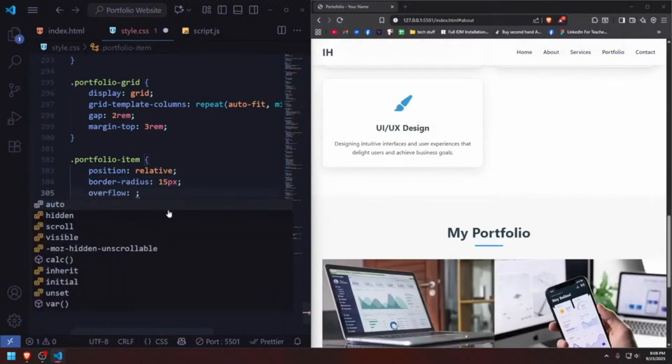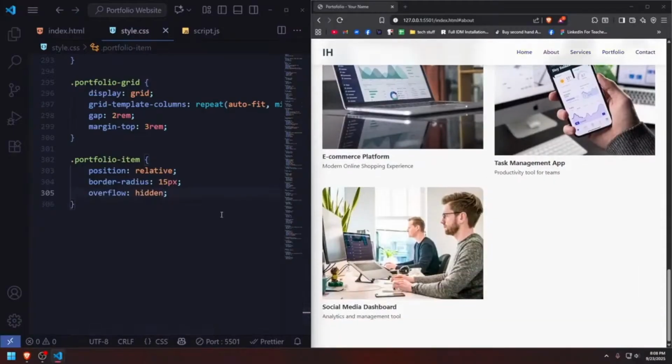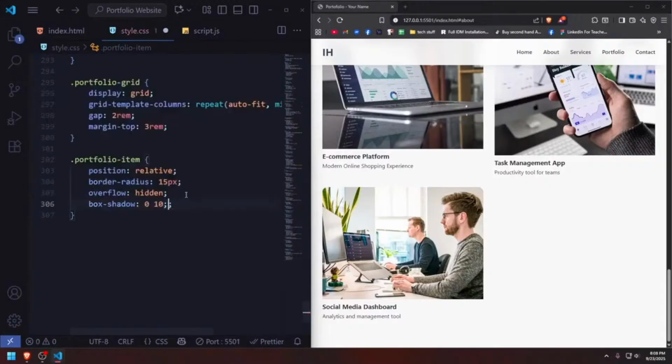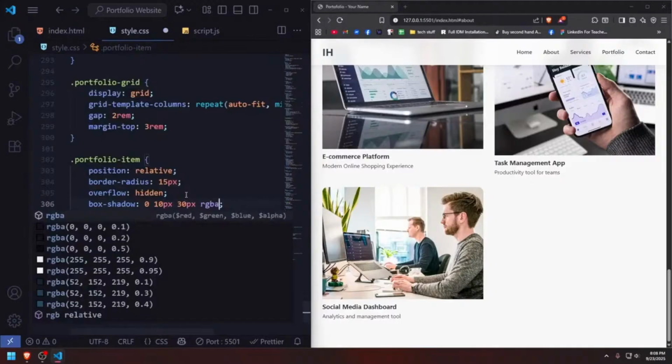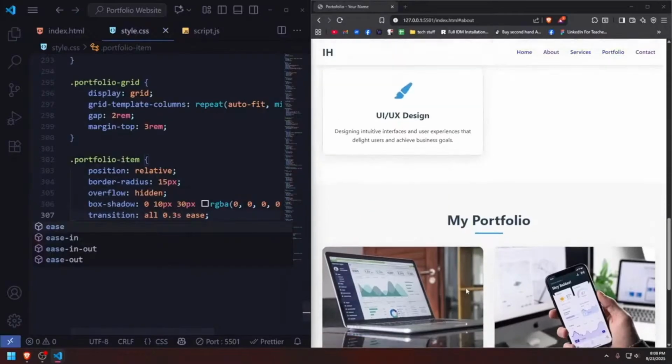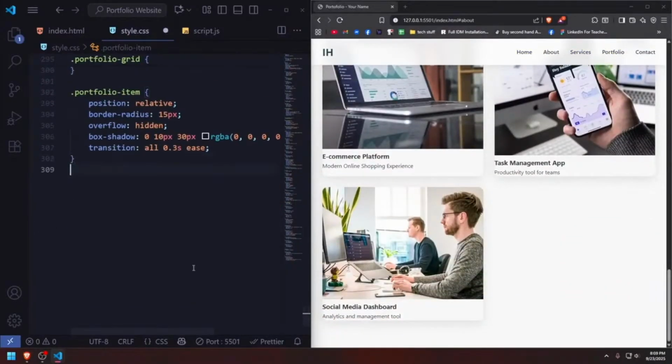Overflow set to hidden. That'll basically solve all of that. And do box shadow, set that to 0, 10 pixels, 10 pixels, and 30 pixels RGBA, set that to that. Transition, all 0.3 seconds ease. And there we go.